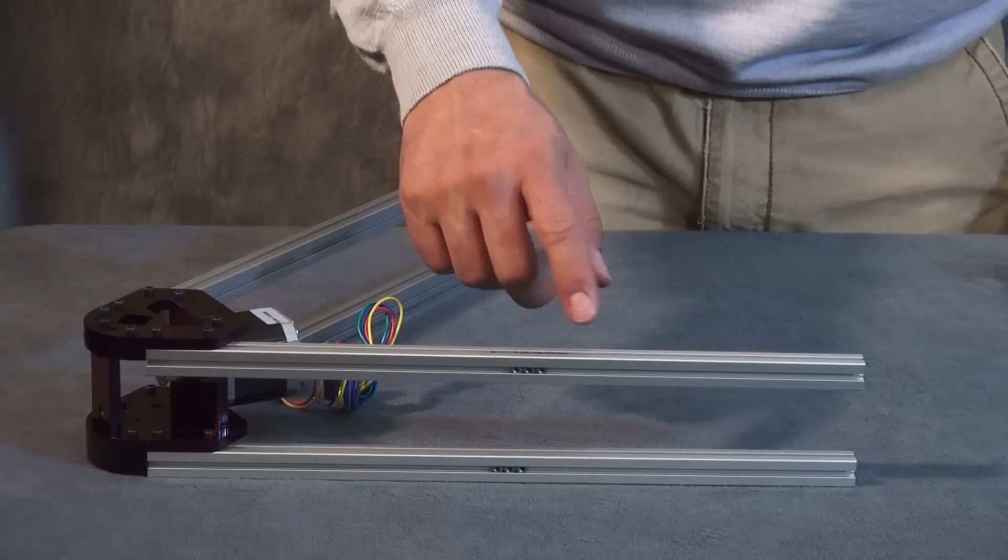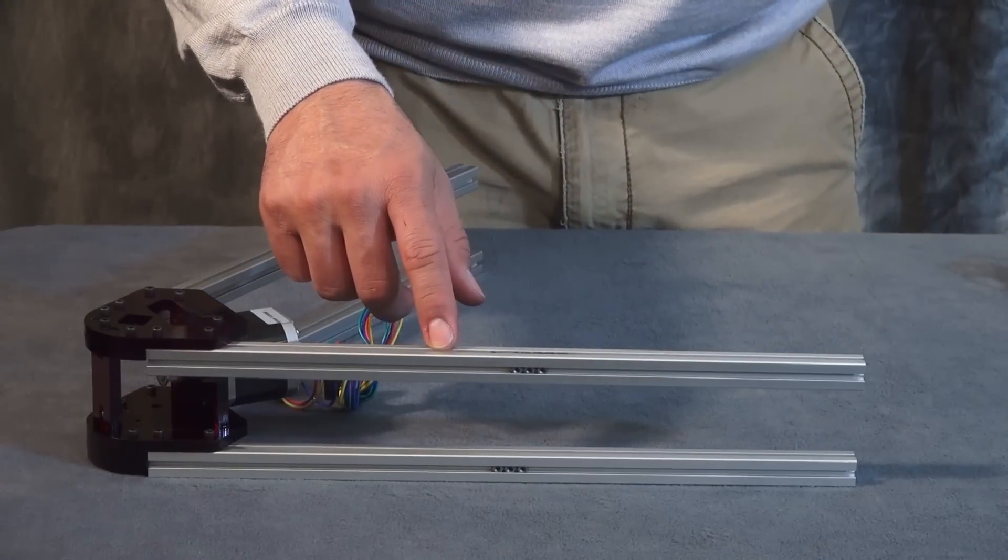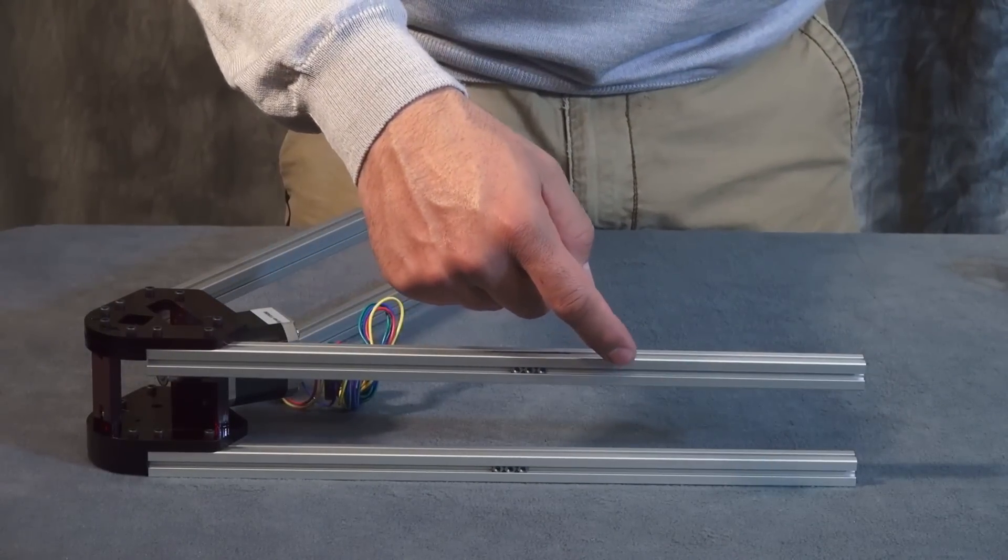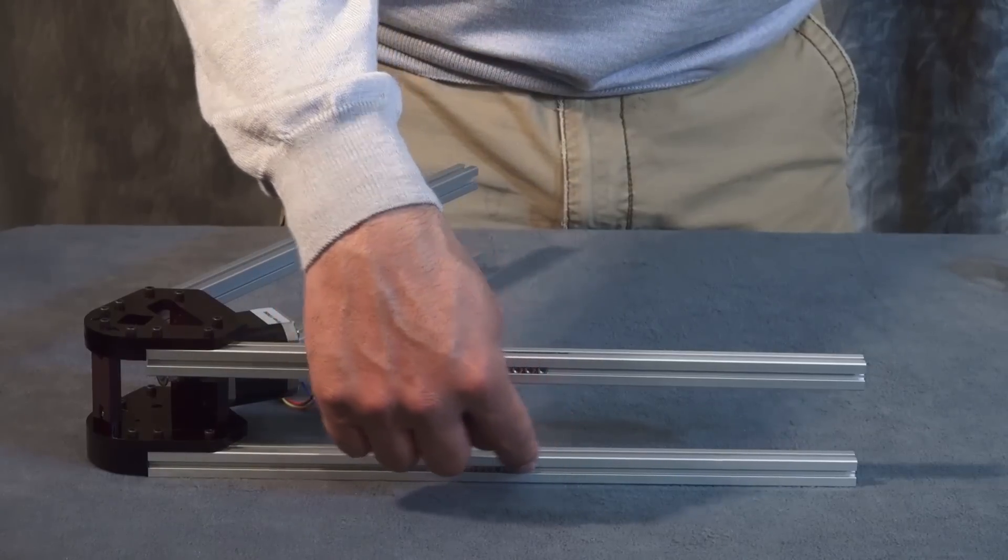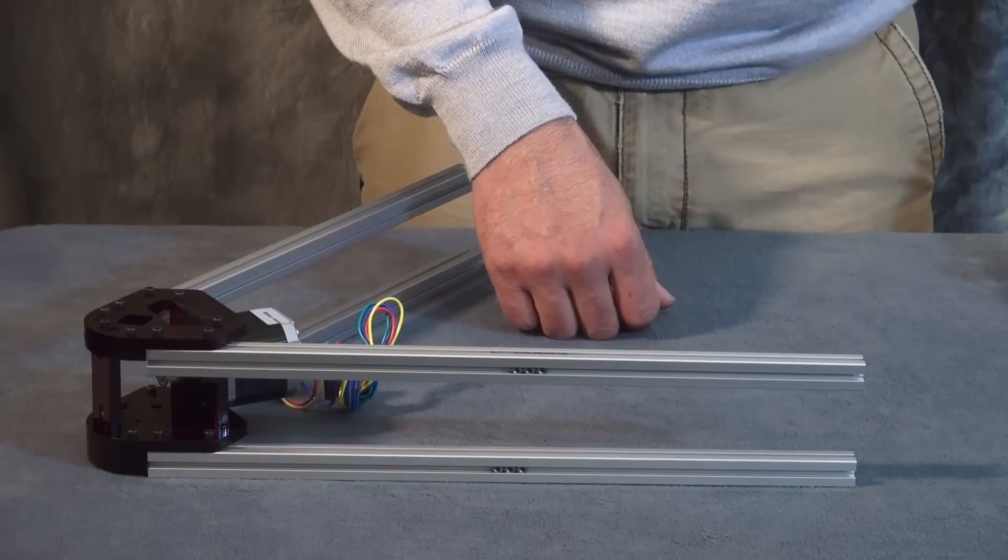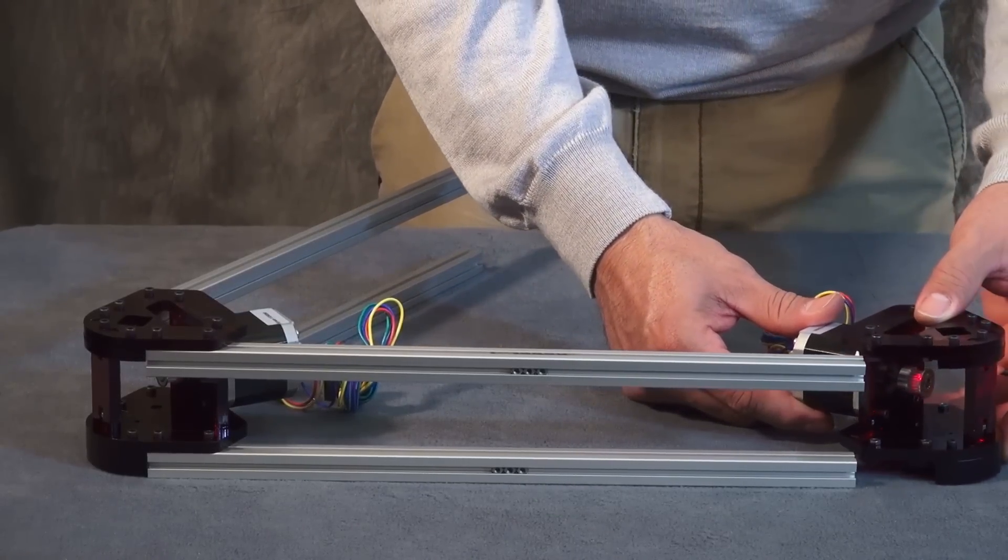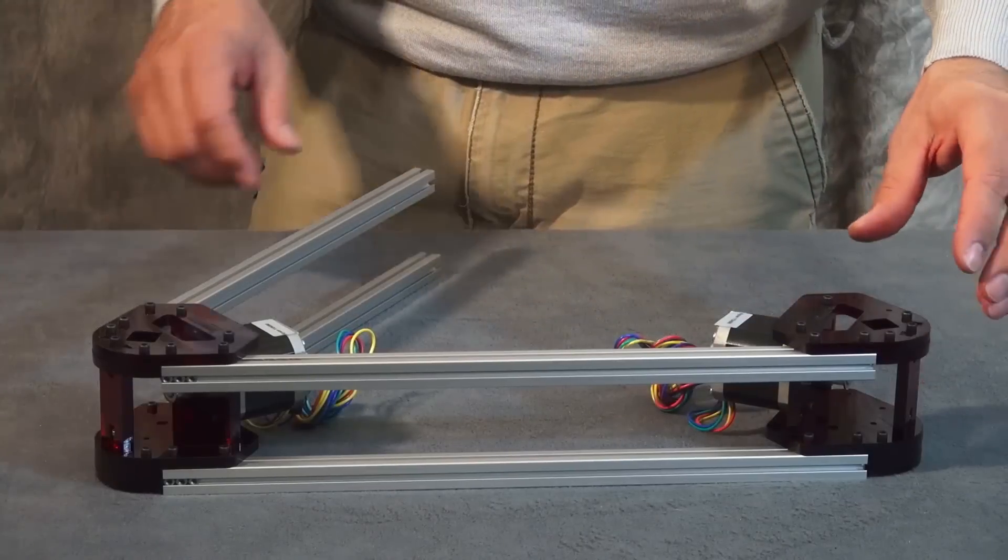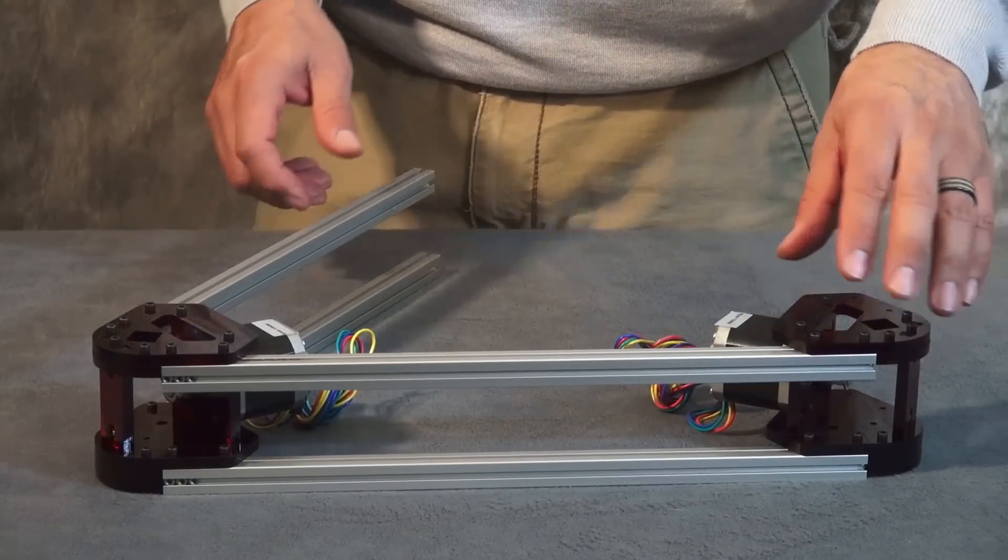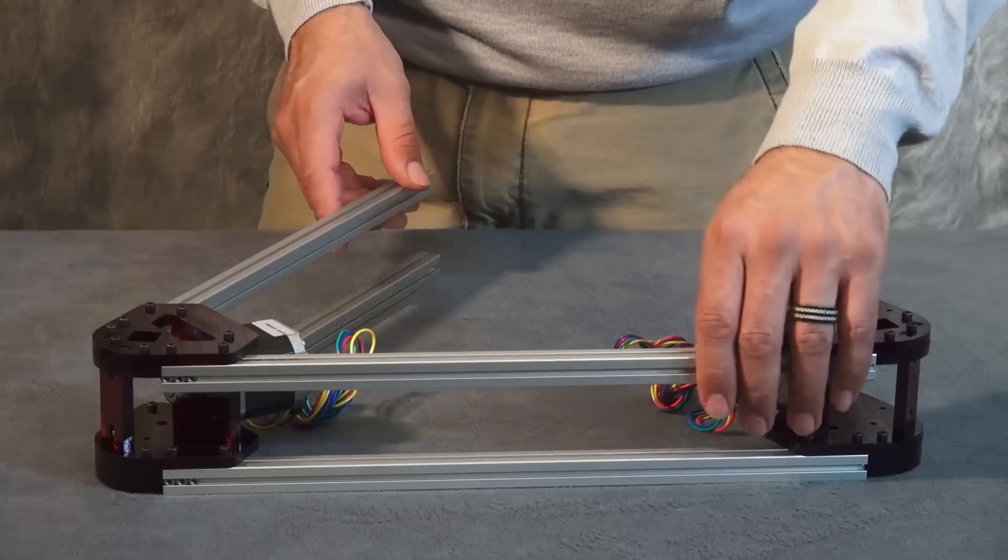Now that we have our six nuts on the top and three nuts on the front of bar one and three nuts on the front of bar two, we can attach our second assembly onto the end. Now that we've attached the other motor assembly, we're going to work on the left side.